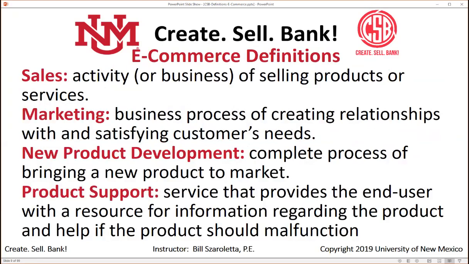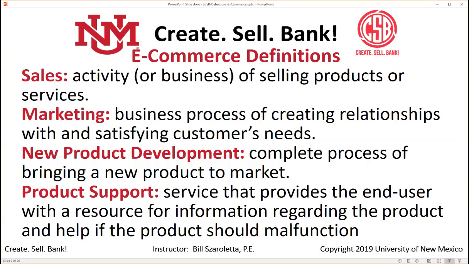Sales, the activity or business of selling products or services, as differentiated from marketing. Oftentimes these will get grouped together, but marketing is the business process of creating relationships with and satisfying customers' needs. New product development, this is relating to the complete process of bringing a new product to market. There are dozens of steps that are involved in doing that. But when you talk about it, just understand that it is a process that involves multiple steps and iteration.